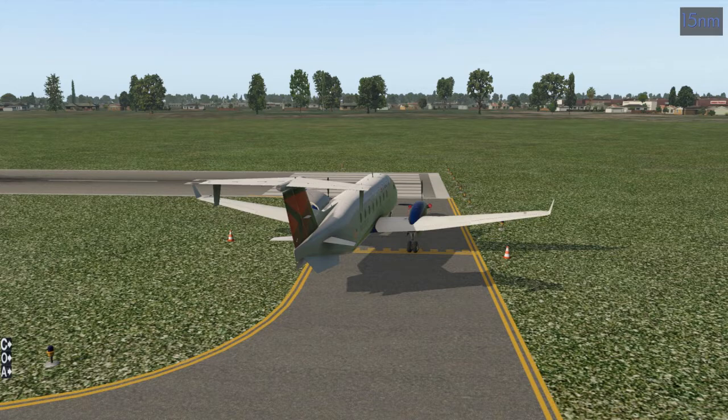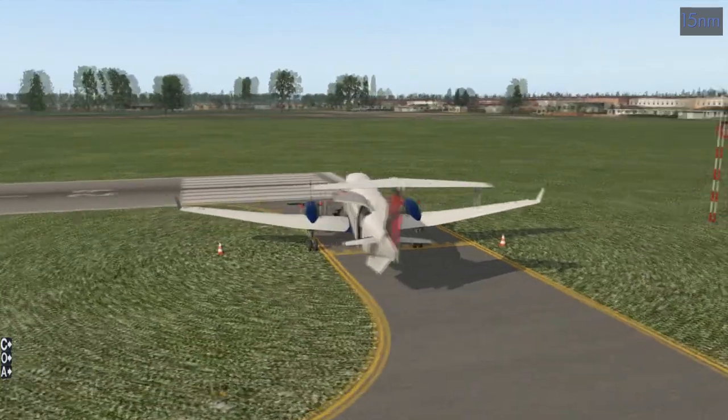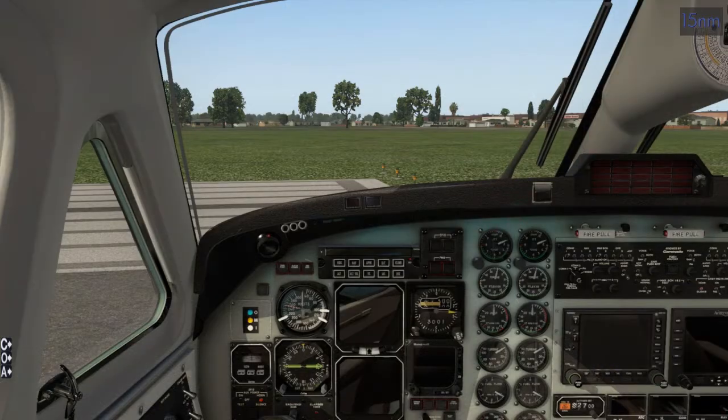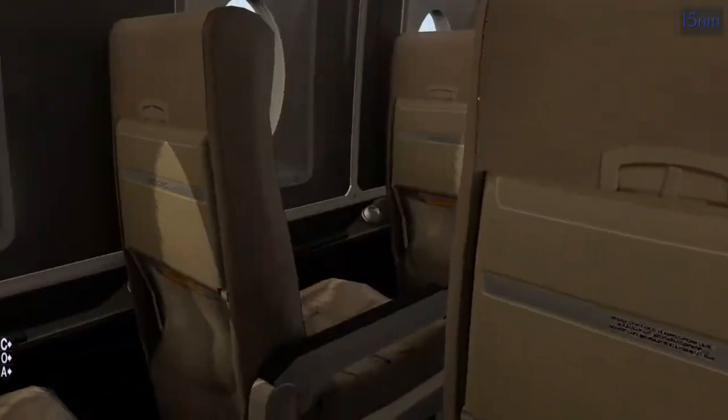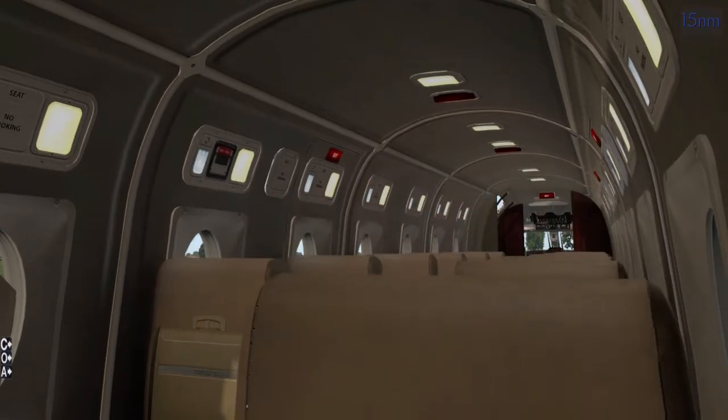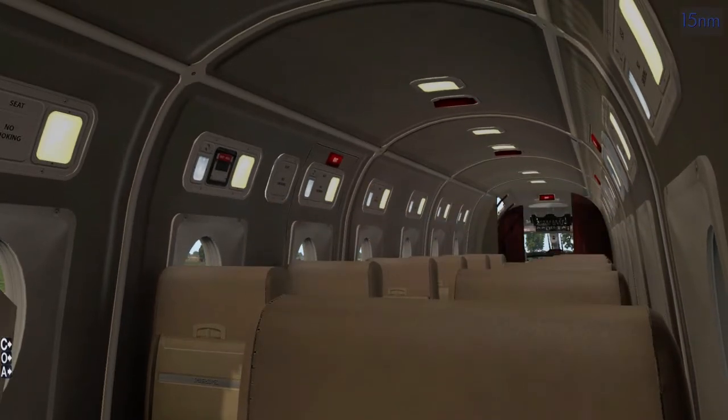We have spent plenty of time talking, so it is time to start this up. Again, I apologize that this thing is sitting in a weird spot, but like I said, the map was glitchy and I can only drag the aircraft to this exact spot. So anyway, it is time to get going. External power is on, lights are on, everybody can see everything like normal. Our frame rates are still really high now that I fixed a bunch of stuff, but that's what it looks like with all the lights on, including emergency lights while people are boarding.